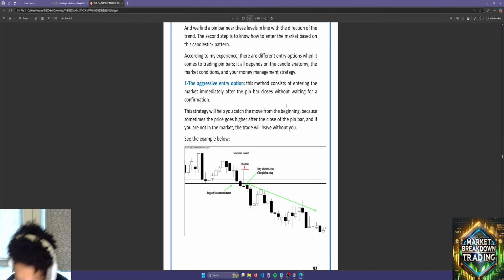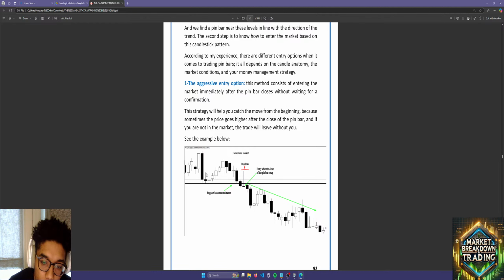Some important things to take into consideration are figuring out what the important support and resistance levels are. You find those by measuring how many taps, how many times the market taps the level, right? So in this picture, the market tapped it once and went back up. So it was a support over here, and then there was a breakthrough. It went to tap again, broke through the level, and then it tapped again, but it didn't break through. So the support became a resistance, and this would be considered a key level.